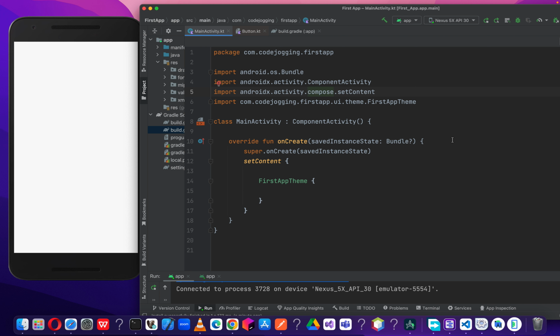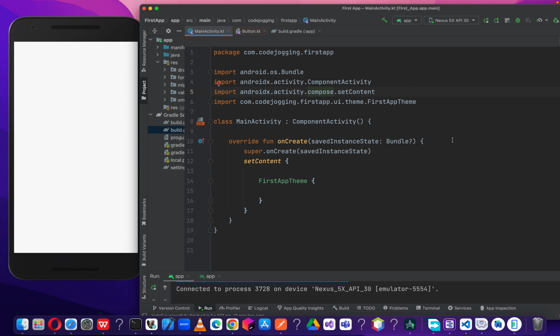And talking about the TextField, I'm talking about an area for receiving user inputs in your app. For example, if you want to design a login page or a registration page or a search bar, anything in your app where you want the user to enter something, then you have to use the TextField. So in this video we are going to look at how to implement it in our app.